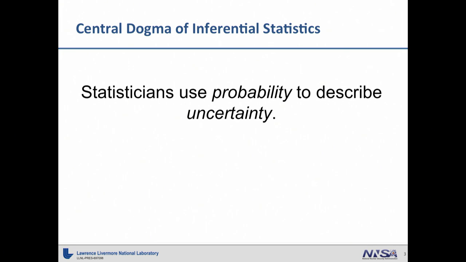So if the underlying principles of statistics are this simple, where is there room for disagreement? And I'll give you a hint. We mostly agree on what probability is. So the place where you see conflict and divisions within statistics is this second italicized word, uncertainty. Probability is a mathematical concept. It is exquisitely well defined. Uncertainty is an English word. What it means kind of depends on when you hear it. So the central difference between Bayesians and Frequentists is what they mean when they say that they are quantifying uncertainty.